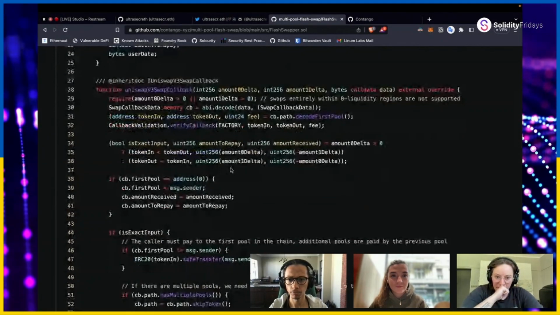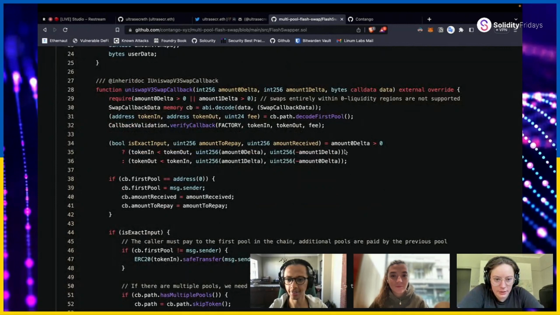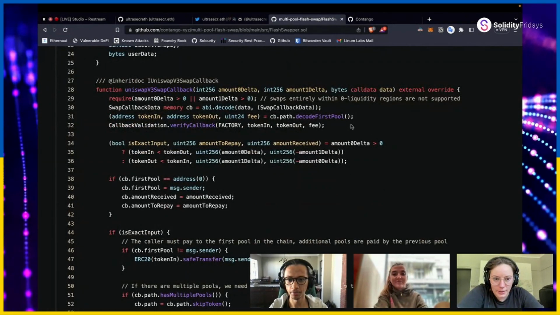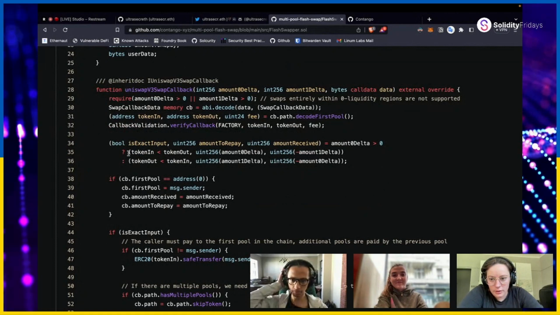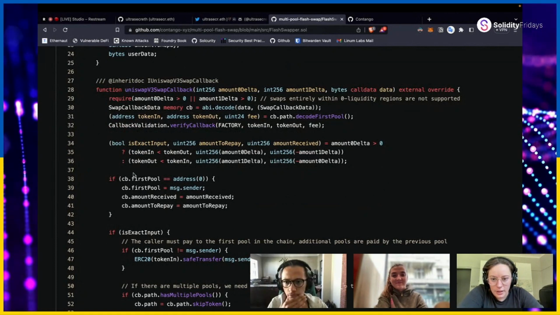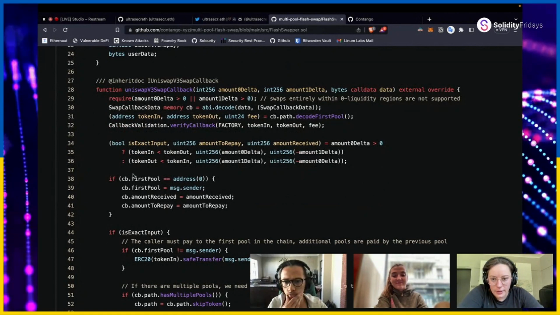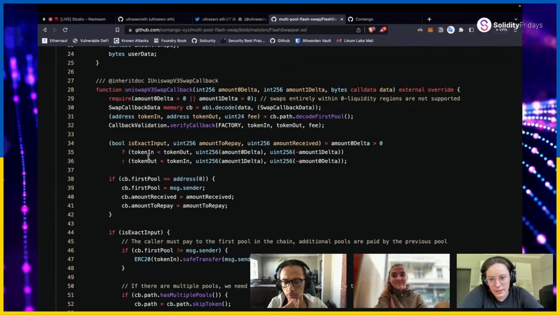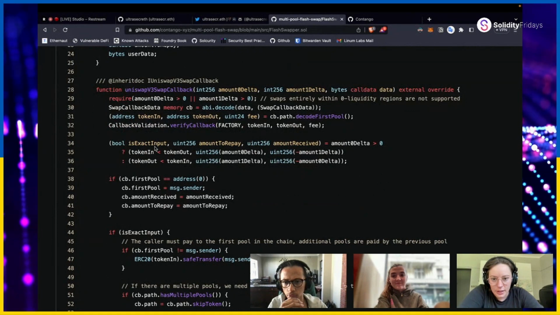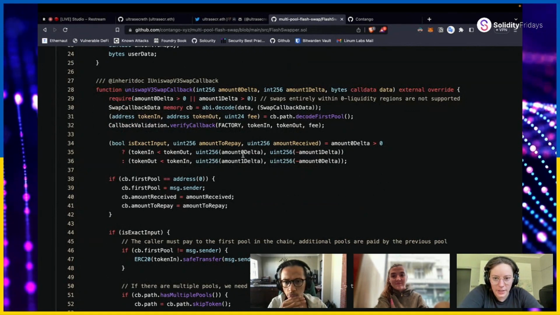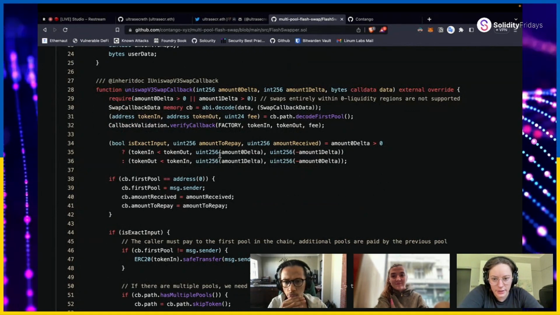Then, if amount 0 delta is greater than 0, we do line 35, and we first say if token in is less than token out, then we get a bool is exact input. Then we cast amount 0 delta from being an int256 to a uint256.